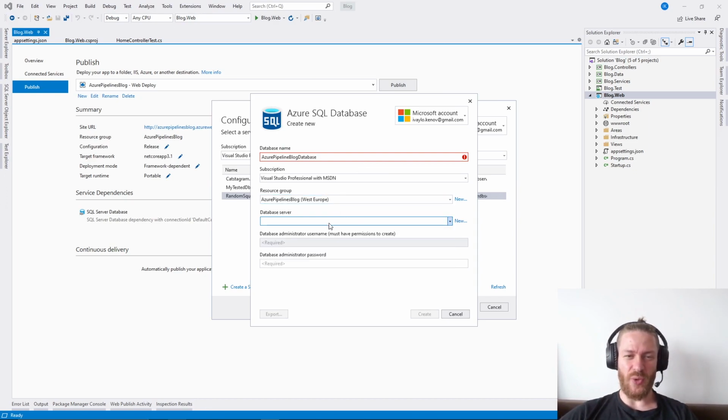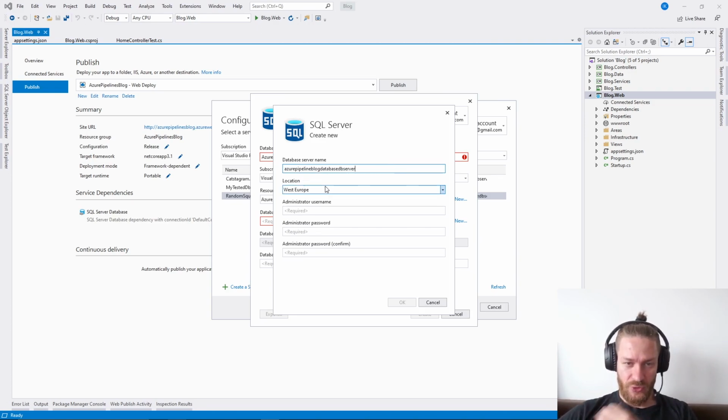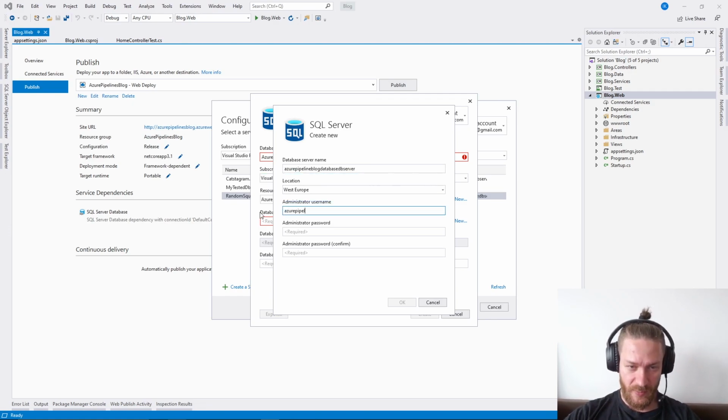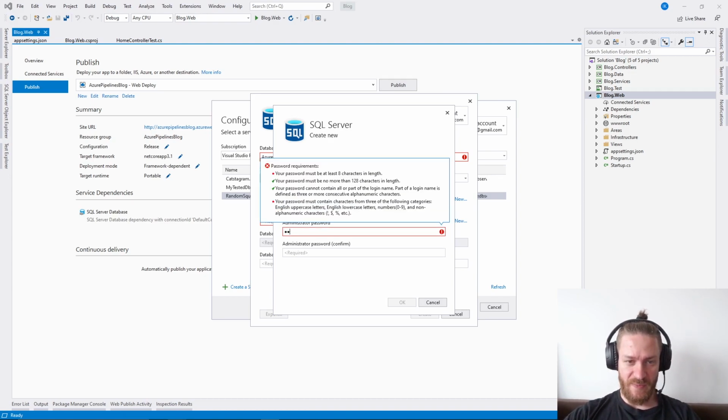It's a little bit strange because you first choose the database name and then you choose the database server, but okay, I'm going to create a new server. I'm going to choose West Europe. I need to specify some administrator username. So let's say administrator. Okay, so Azure Pipelines blog seems fine. I'm going to choose a password.